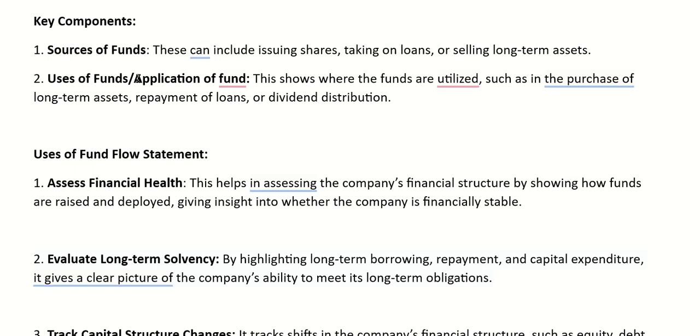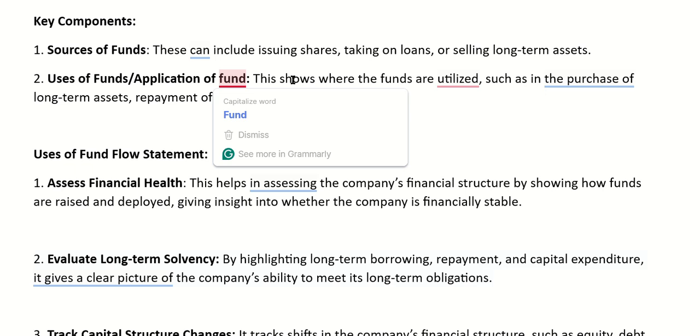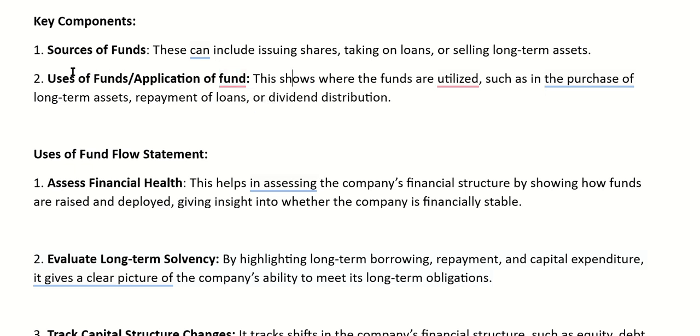Similarly, when a transaction happens or a change happens in the business, if it contributes to the cash outflow, then what will it be called? We call it uses of fund or application of fund. For example, here it is given, when we purchase a long-term asset. When we purchase an asset, we are receiving something, the asset is correct, but what happened to the fund available for the business? We are losing our fund, isn't it? We are paying our amount to get that asset. So it is a use of fund or an application of fund.